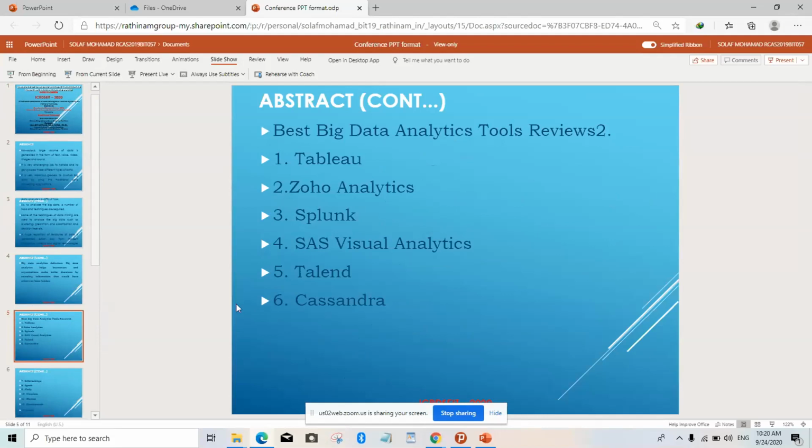In your explanation, you said that Cassandra is the tool provided by Amazon. Am I right? In your presentation, you said that Cassandra is a tool developed by Amazon. Whether it is freely available or we have to pay money for that.